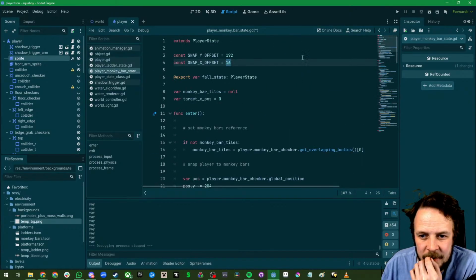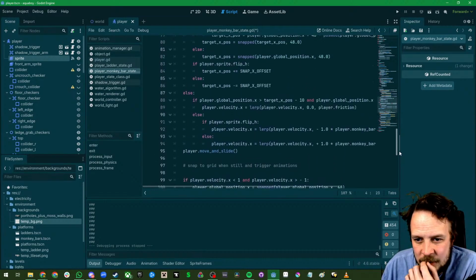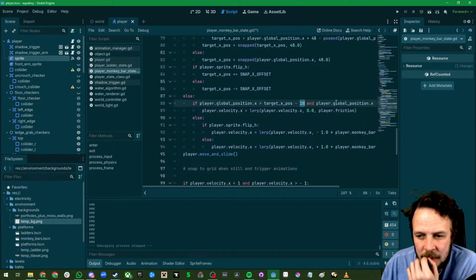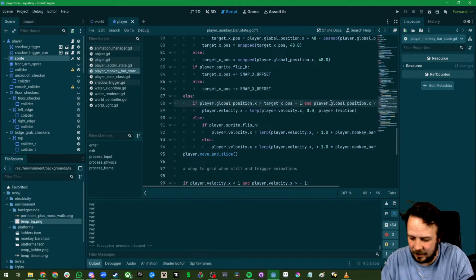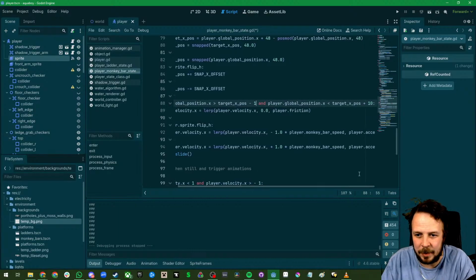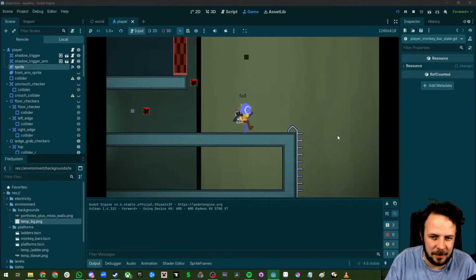Because the snap offset is 16. So when we're checking, should these just be 16 or 17? It should be something bigger. Let's try 20. If it's bigger than the snap offset, then it should catch it, right?